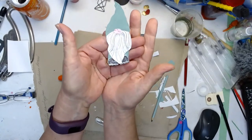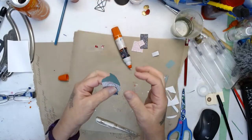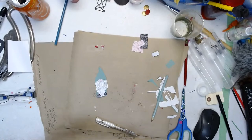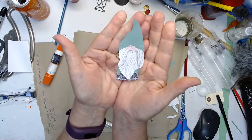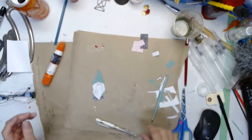Okay, so he's got little pants behind. It's just a rectangle, but looks like he's got a pair of pants on. They don't have to have hands. They can have hands. Oh, I'm glad you're good, Beth. Okay, so I could consider this gonk done, but I'm not going to.